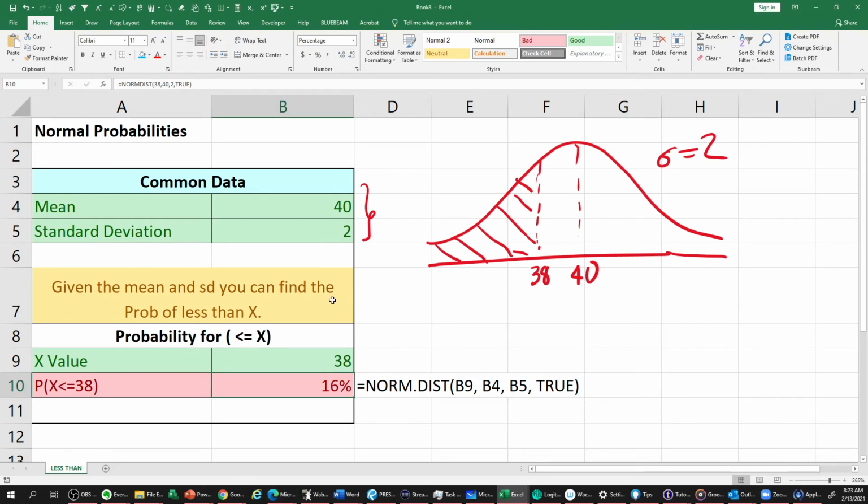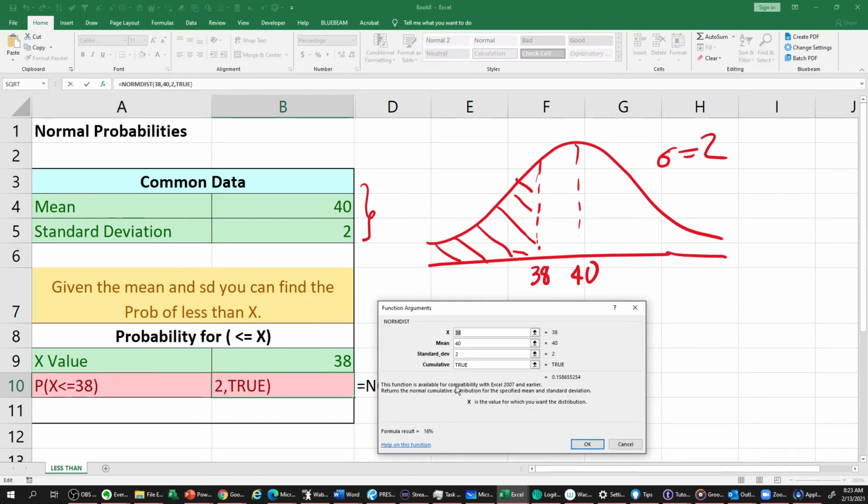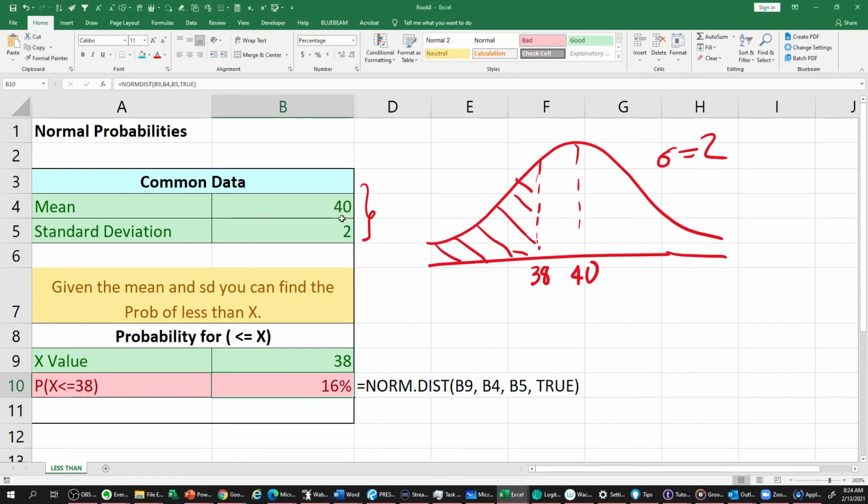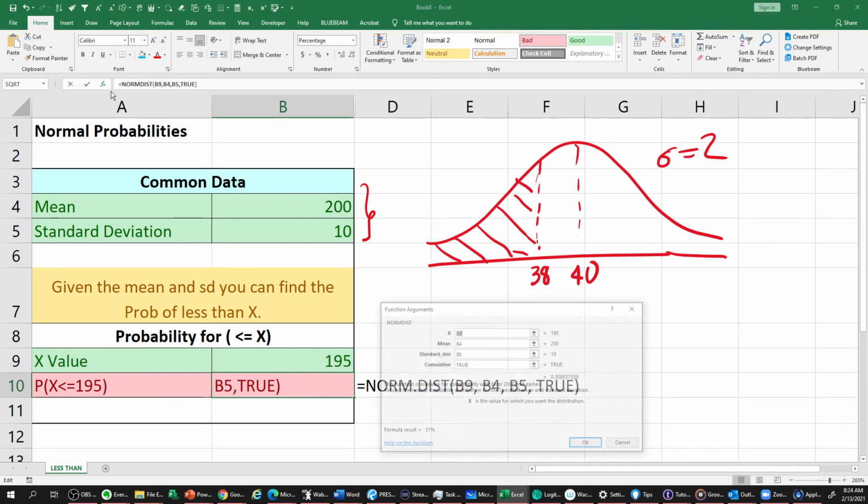And coming back to this example, what I did when I was entering the information here was I plugged the values in directly, but if I use cell referencing, if I tell Excel to fetch that value there, and for mean, fetch the value there, standard deviation, fetch the value there, and click OK, I get the same answer. But the beauty of doing it that way is, if you're doing a different problem and they say the mean is now 200, standard deviation is 10, what's the probability that is less than 195? You plug the 195 in and Excel automatically comes here and pulls the results that you have there.